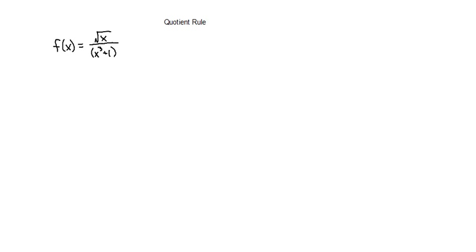Alright, this video is going to take a look at how to take the derivative of a fraction by using the quotient rule. So if that's been giving you some trouble, here's one more example of how that works. To make this a little easier on ourselves, I think we're first going to rewrite this. The square root of x on top will be much easier to deal with if it's x to the 1/2.